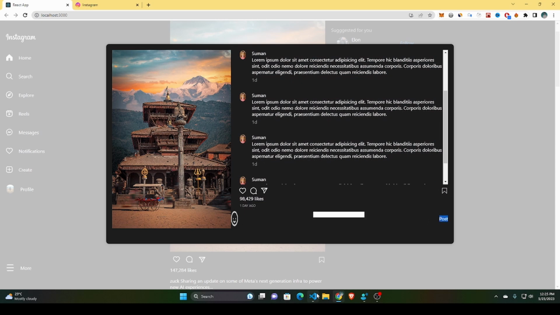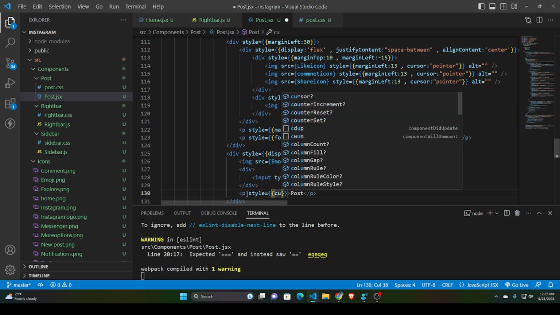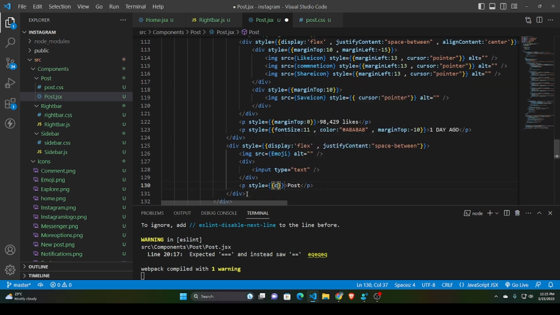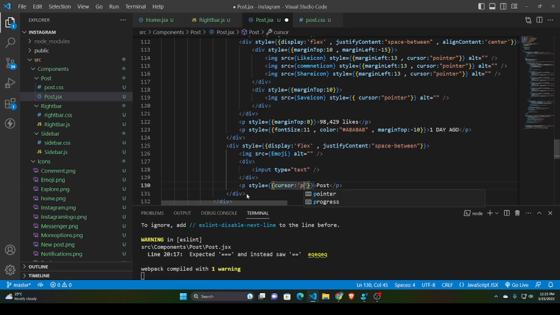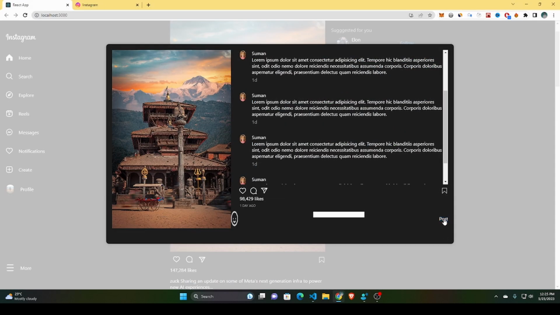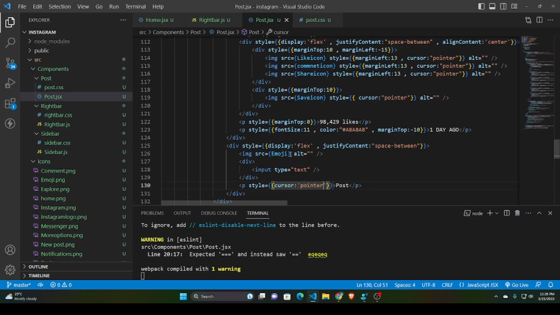And yeah. So in our post, what I'm going to do is I'm going to give it a style, and let's add cursor. Cursor will be pointer. Yeah, cursor will be pointer, and let's resize our image.